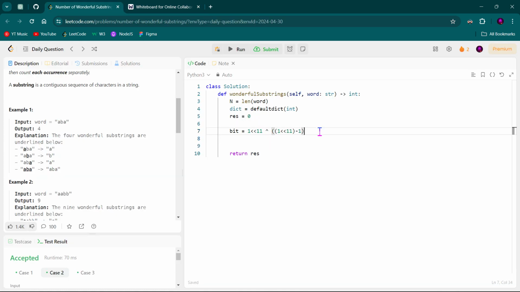With 10 times this, it would be 1 2 3 4 5 6 7 8 9 10. This would be my binary representation of this. Now in the starting, since I have the empty string, I have the count.